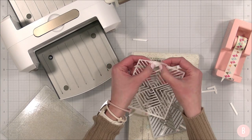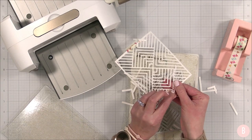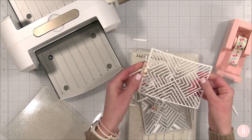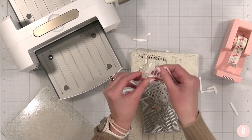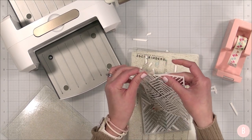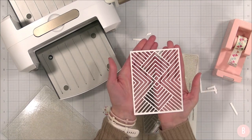Isn't that neat? Okay, I am going to get myself super organized. And I think what I'll do is do all of my die cutting off camera, but just know that I'm going to run them through upside down because look at that cut. That really helped get a really nice cut. Isn't this gonna be fun?